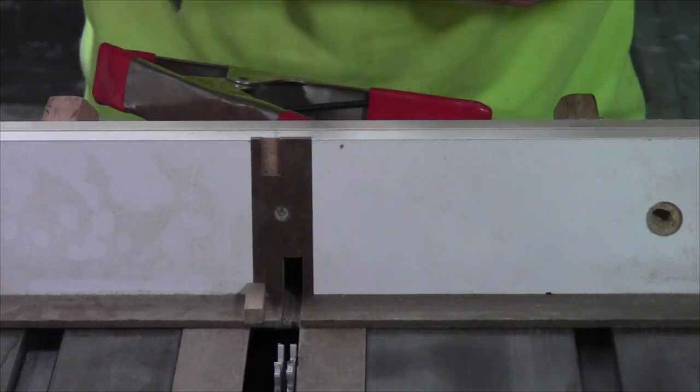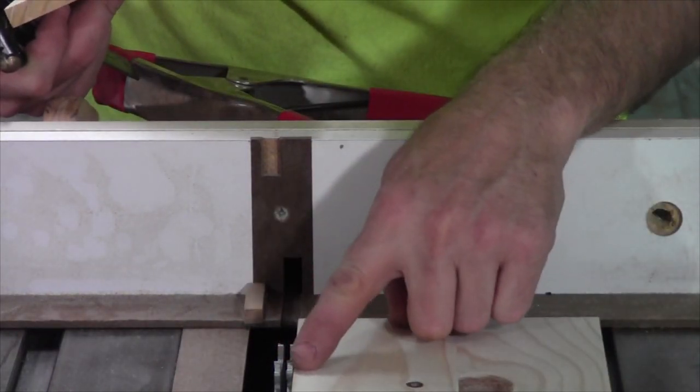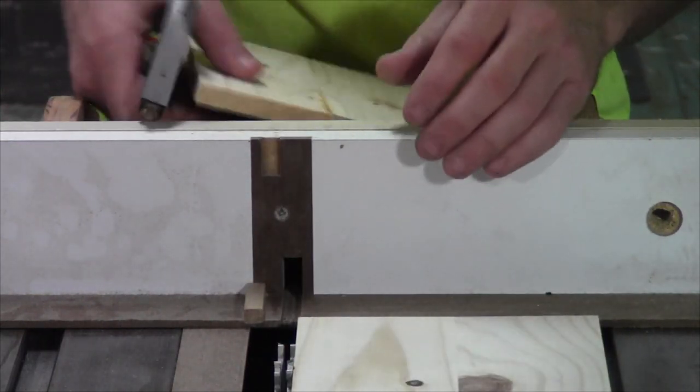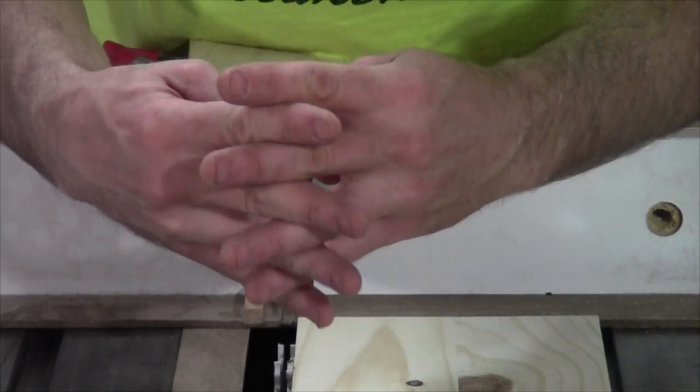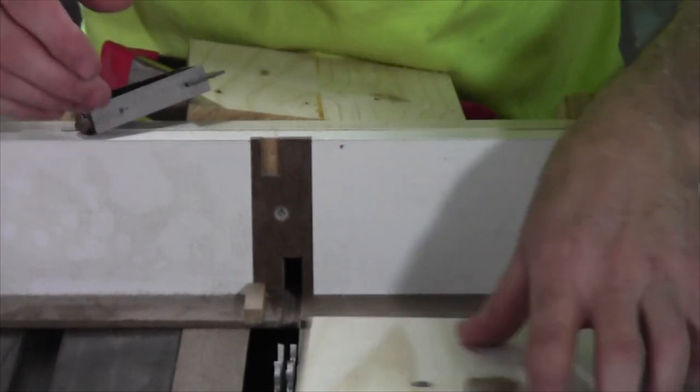Okay, when it comes to setting up the box joints, first thing, I've got my blade height set to where it's just a little bit deeper than the thickness of my material, because I want my fingers to be a little long, so that when I put these joints together, there's a little bit of overhang that I can sand nice and flush.